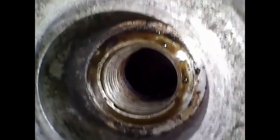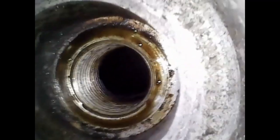Okay, so there is the oily residue hole of spark plug number one into cylinder number one, and we go down through the hole and bang, straight into the piston for cylinder number one.